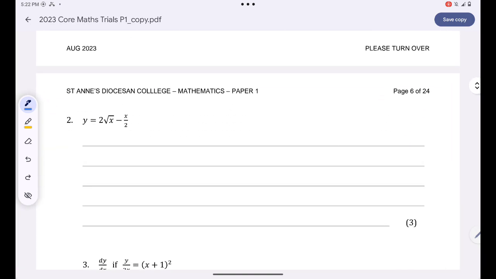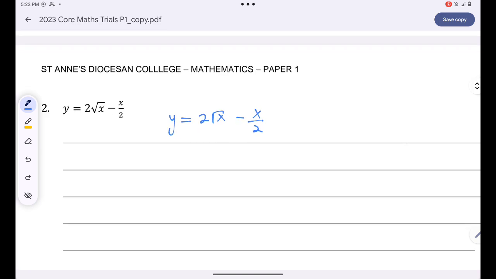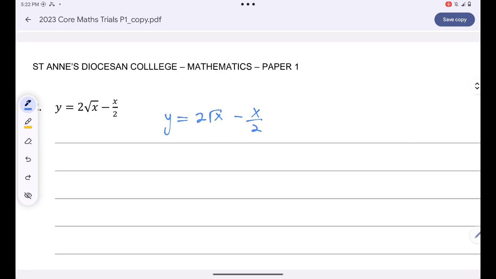Okay, now let's go and find the derivative over there. We are given y is equal to 2 times the square root of x minus x all over 2. There are steps that, guys, you need to follow whenever you determine the derivative. Firstly, the variable you are supposed to derive should not be at the denominator. The variable you are supposed to derive should not be inside the brackets. The variable you are supposed to derive should not be in surd form. So I must change this square root over there. But remember that, guys, a root of a number is always the denominator of an exponent.